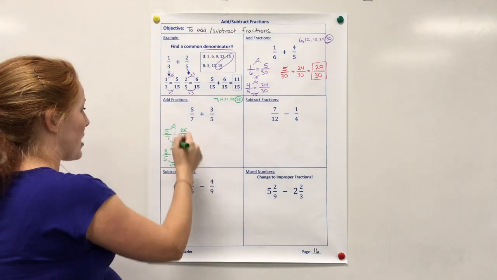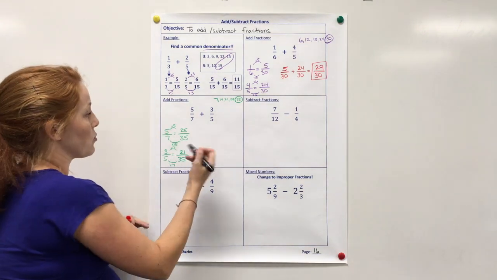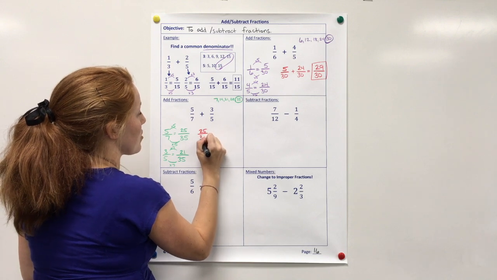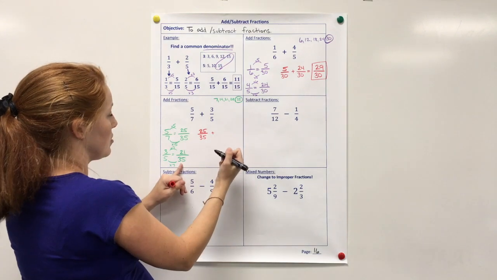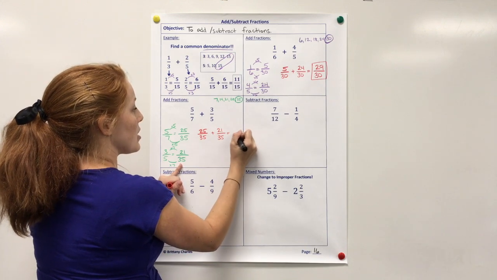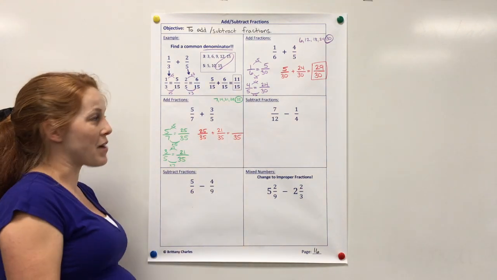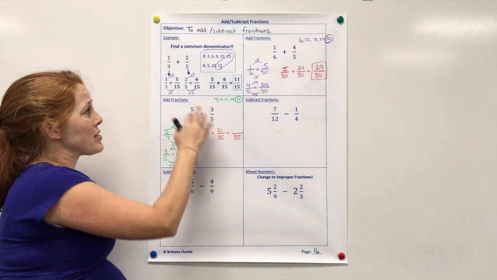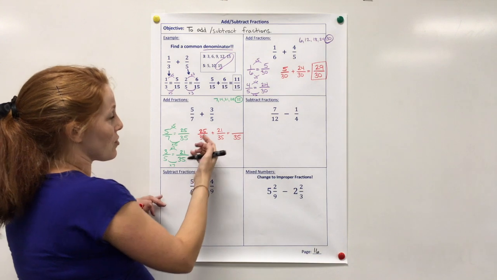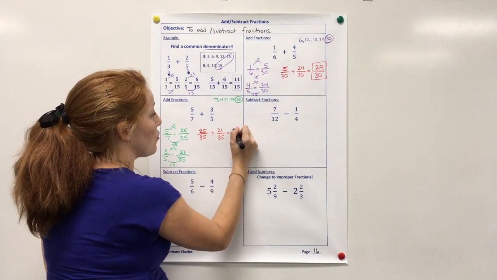Okay, now I'm going to take my two new fractions and I'm going to add them. So 25 over 35 plus 21 over 35. Again, I know my denominator stays the same. And now I need to add 25 and 21. Again, you can always come up and write this and add carefully. These just happen to be ones that are kind of easy to add. So 5 plus 1 would be 6, and 2 plus 2 is 4.